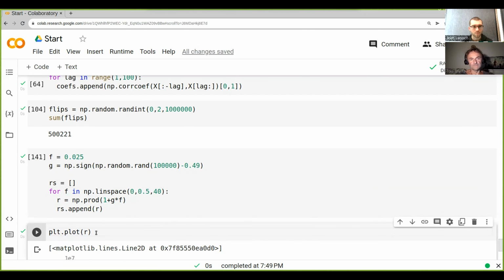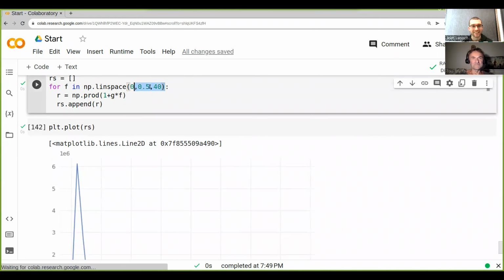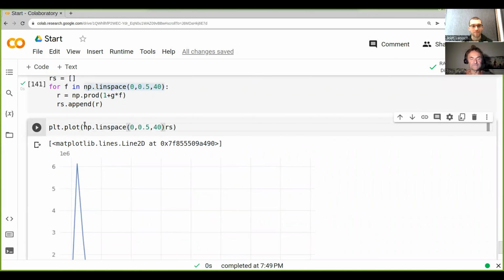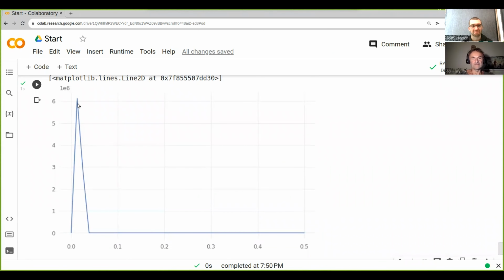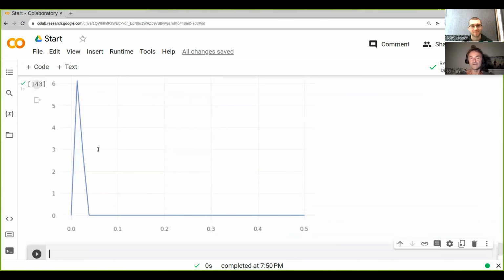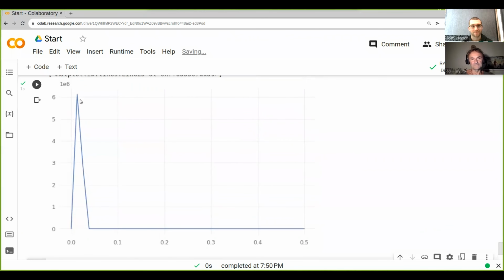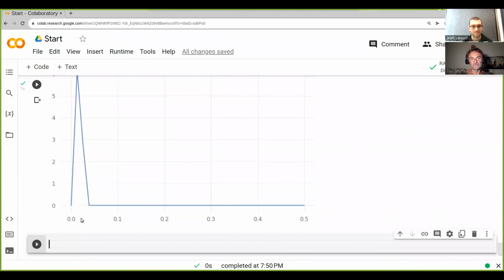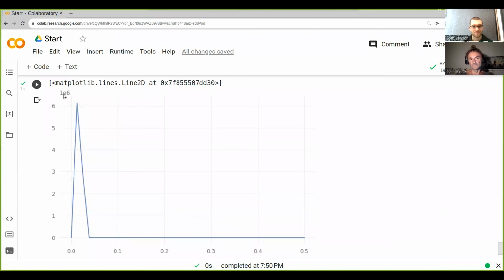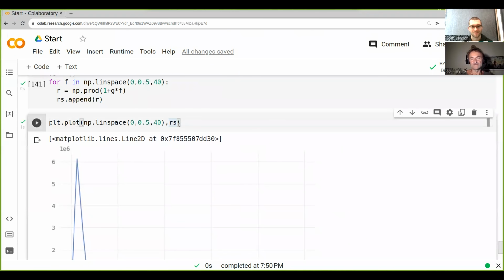And now what we can do is we can actually plot these r's here. And that's an interesting one. So the first thing we want to do is just go linspace this. Okay, and you can see that, remember we looked at this fraction around the 2% mark, and that was relatively high. And you can see this here, this is 10%, yeah. And here around whatever this is, 2% or so, it's pretty high. But unfortunately, this is at 1 million, or this is like at 6 million, the final value. But unfortunately, that doesn't help us much.